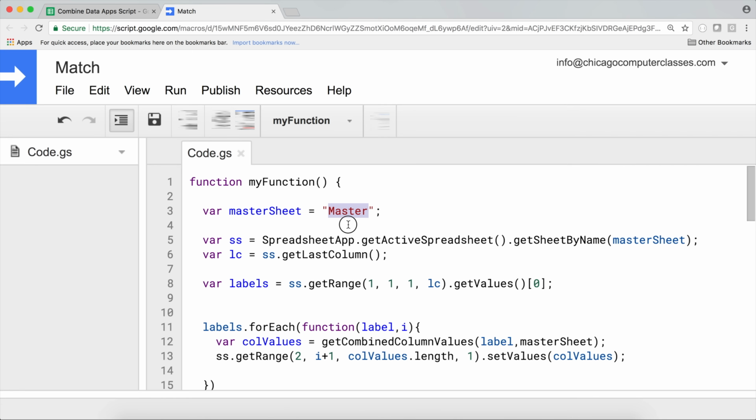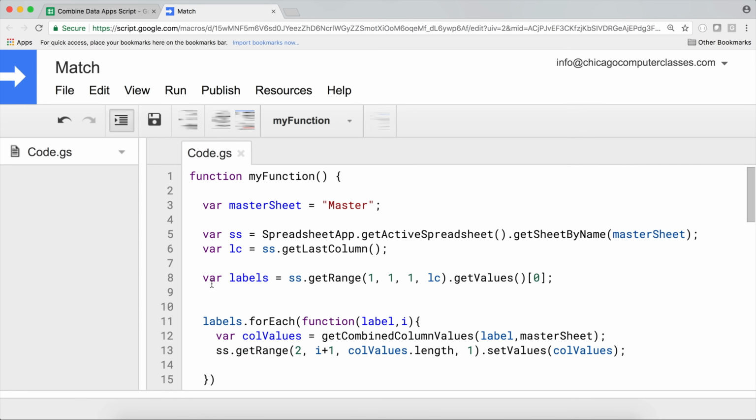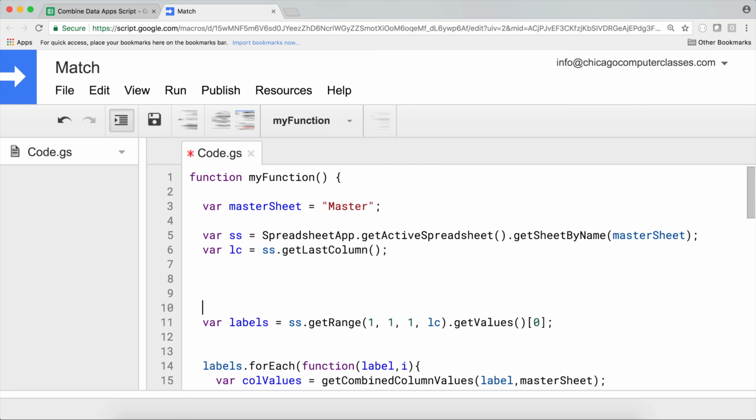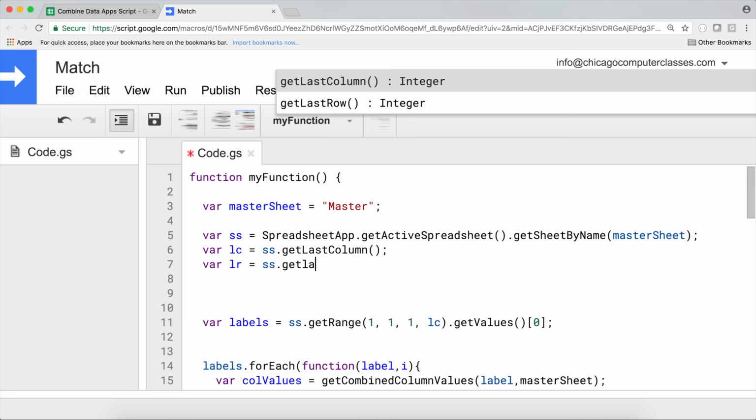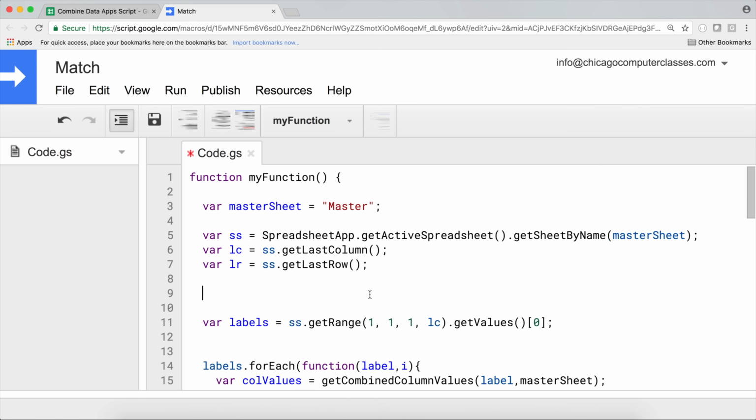So I guess before we decide to do the labels and do all of this, once we get the last column, we should also get the last row then. Get last row. The first thing we'll do, we'll simply just clear the results.